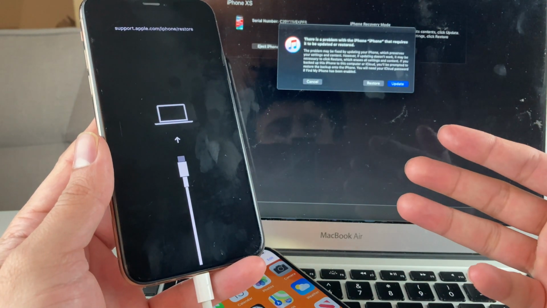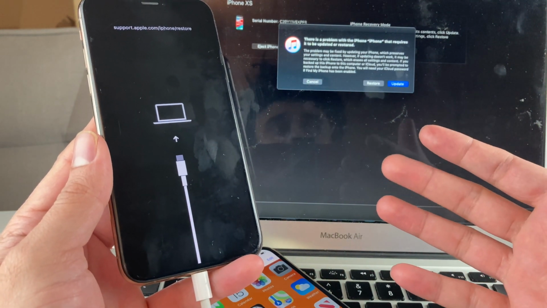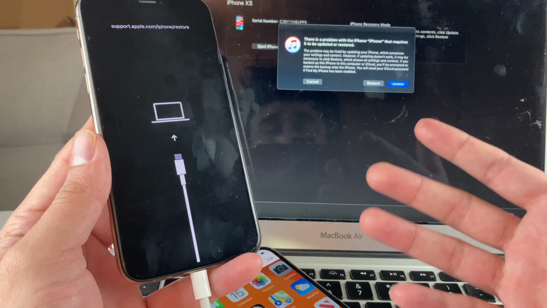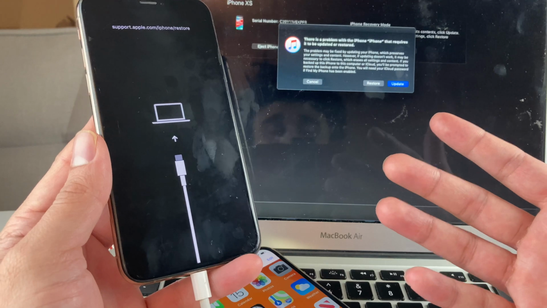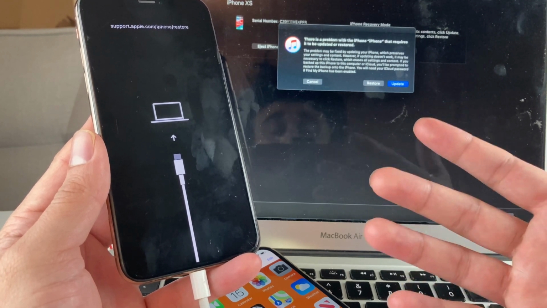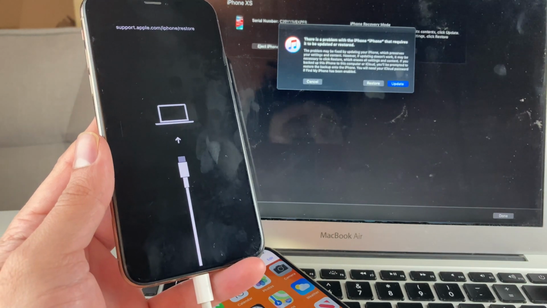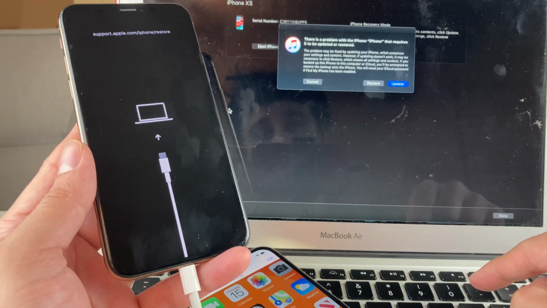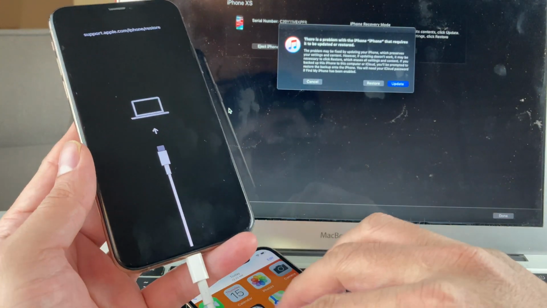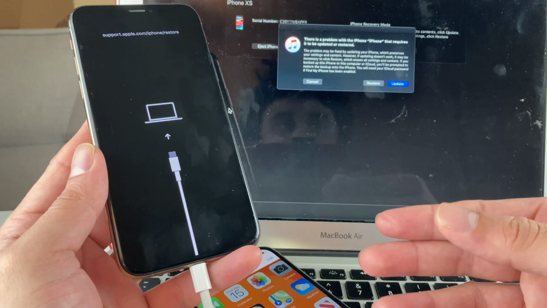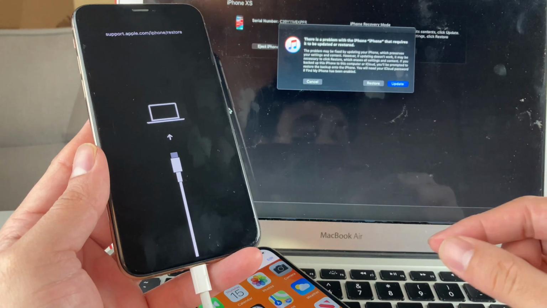And it'll take some time. The update takes some time, depending on your Wi-Fi connection, because the updates are almost four or five gigs or so. It could take somewhere between 10, 15, 20 minutes, even half an hour to an hour, depending on your internet connection. So you do have to be patient. Make sure the laptop is charged. Make sure your phone cable doesn't move or get disconnected during it, because you'll have to redo it if it does, or if your laptop dies.